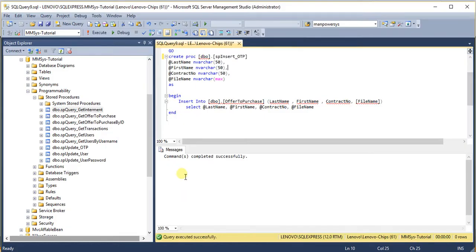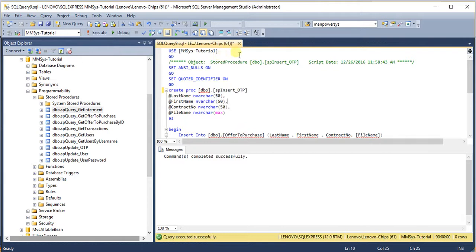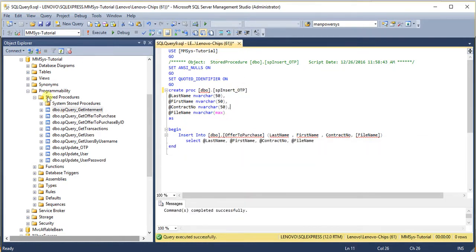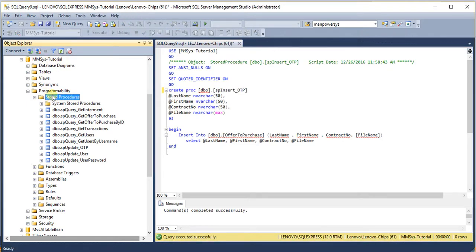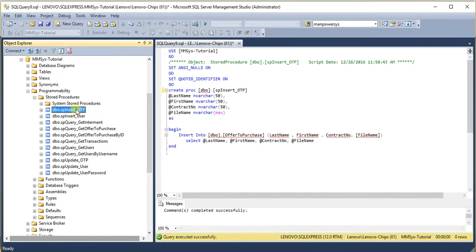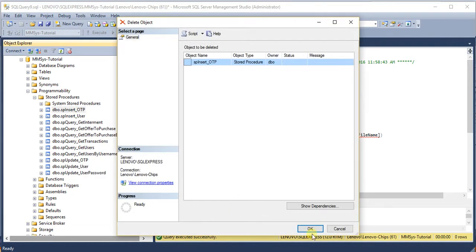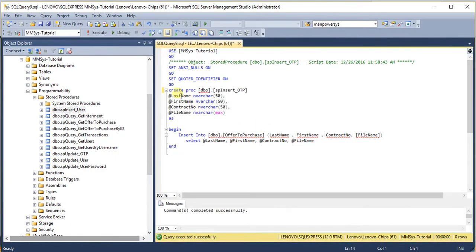Before that, I'm gonna show you how to create the stored procedure in the database. So I'm gonna delete the existing one first. This is actually the script on how to create this stored procedure, SP insert OTP, and you have to create some parameters here that will accept the data passed from your codes.